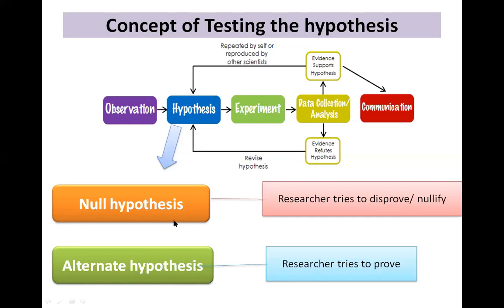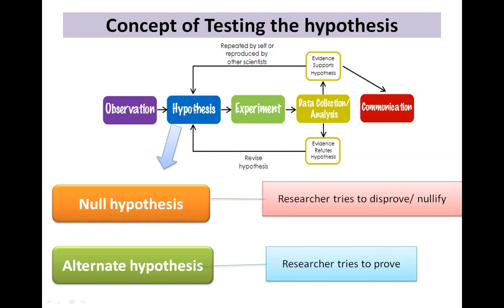Another is the null hypothesis, which the researcher tries to disprove or nullify. The researcher thinks that after administration of this drug, the body weight in the poultry will be raised. So this is the hypothesis of a researcher. But after giving this drug, another possibility may be there: body weight may not be raised. So this is a null hypothesis.